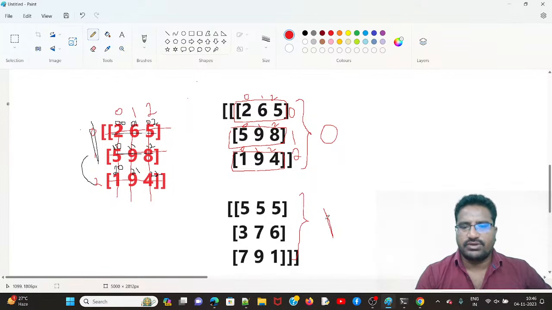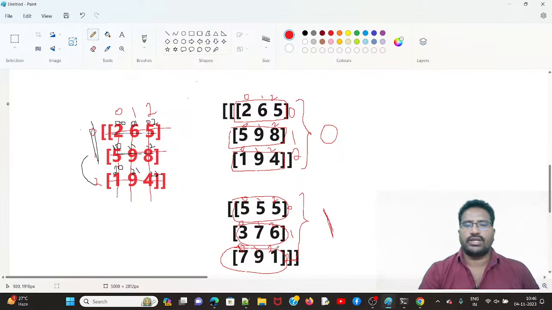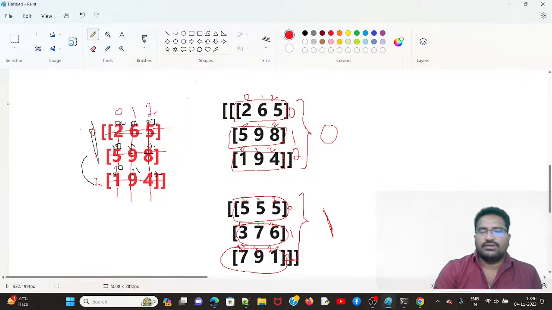Same here also. What is the main 2D here? Index number 1. Again, this is what here? This is the 0. Okay, and this is the 1. And then this is the 2. Again here, this is the 0. This is the 1. This is the 2. And again, this is the 0 and 1 and 2, same, like this. All of you. Okay.